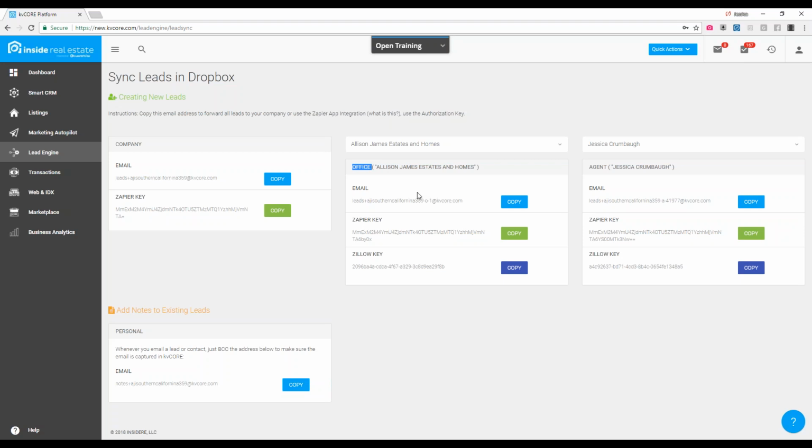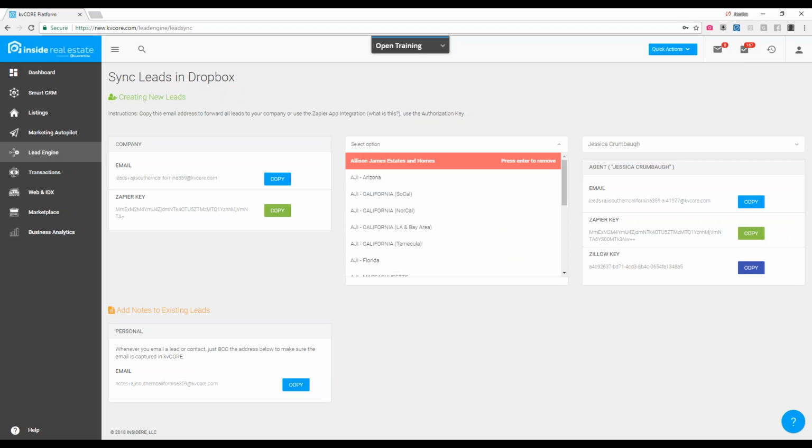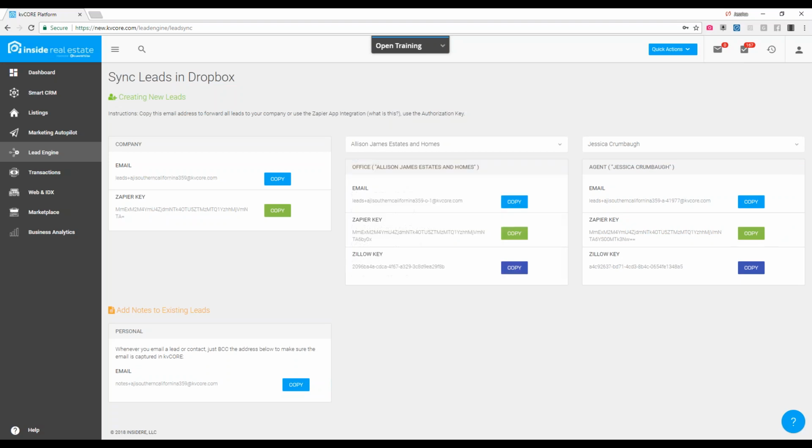If this said team, then it would be team lead routing if you had a team. And for personal, new leads sent to these resources will be sent directly to your personal database. Right now we have this as office because we have different offices and we are on an office lead routing.